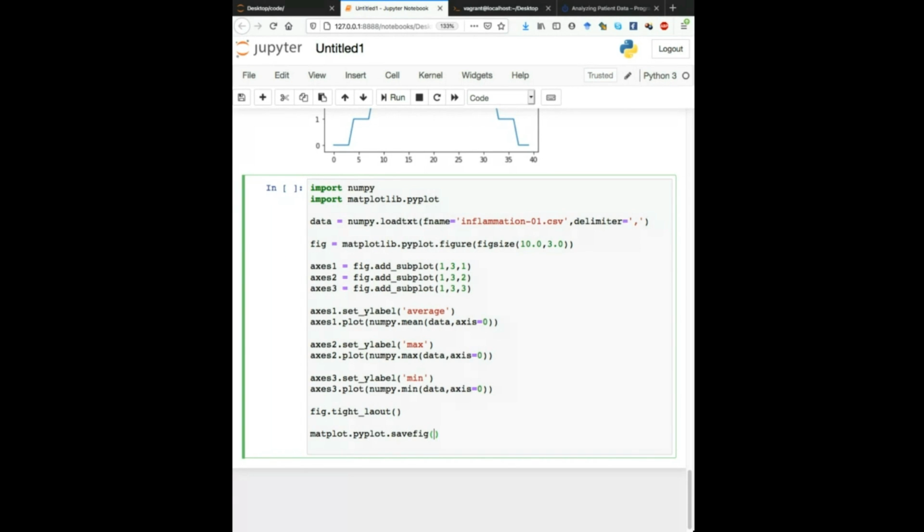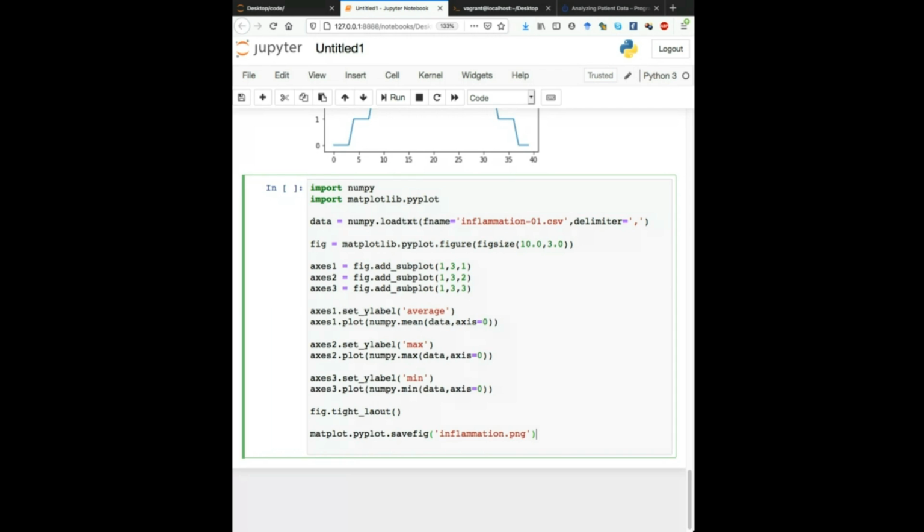But before that I'll be saving, and this is the command that actually saves the figure. This save figure from the PyPlot library is the one that lets you, yes, and Python lets you work with different formats.